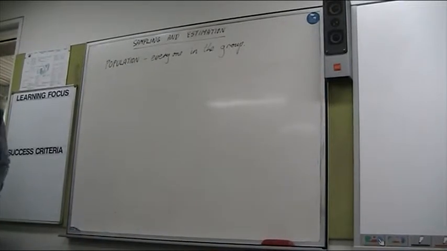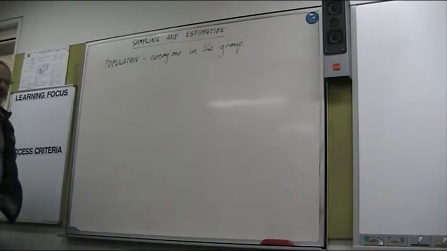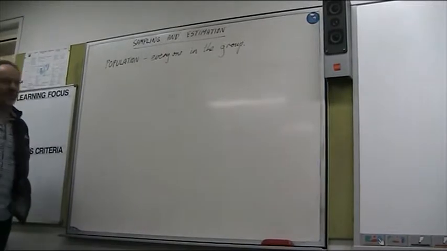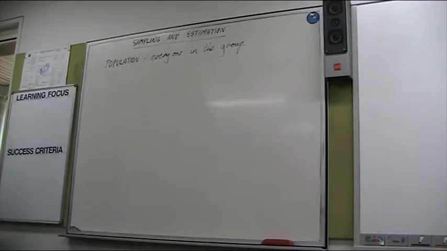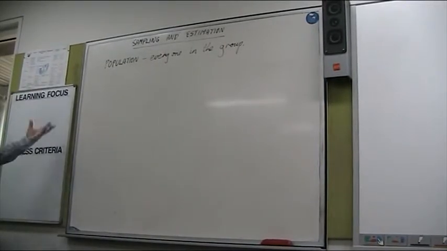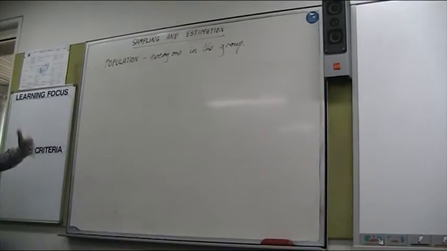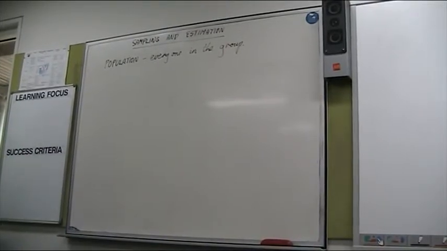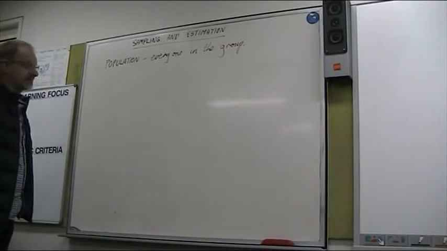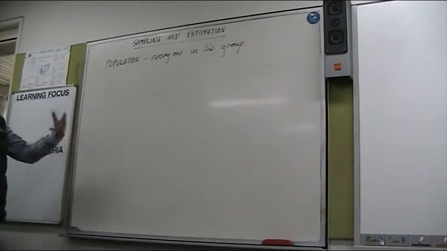Alright, so population's everyone in the group, depends on what that group is as to what population it is. So if the group is Wangaratta High School students, then the population is just the students within this school. If it's to do with Victoria, then it's everyone in Victoria. If it's Australia, it's everyone in Australia.